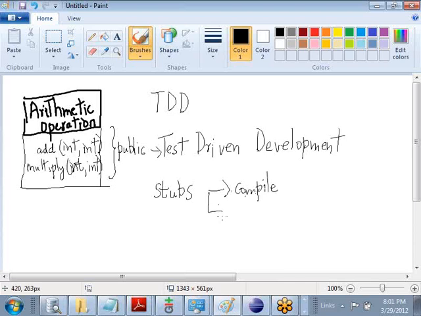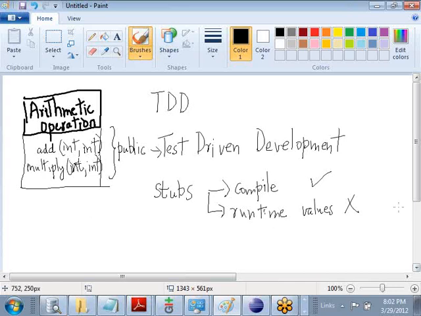But with the stub, the runtime values may not be correct, right? So what you do is you first create stubs for all your public methods, and return some dummy values.